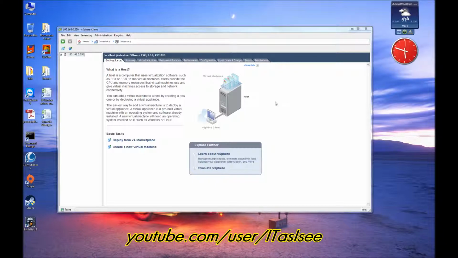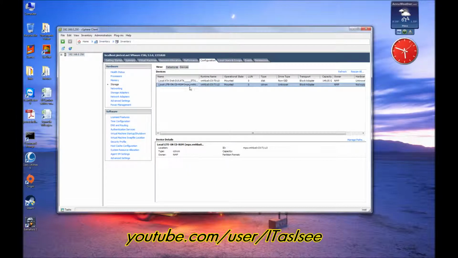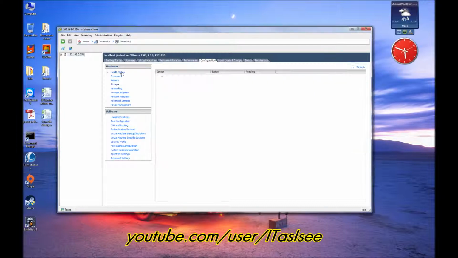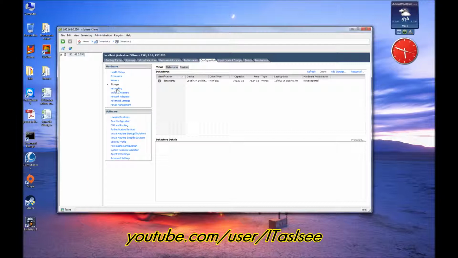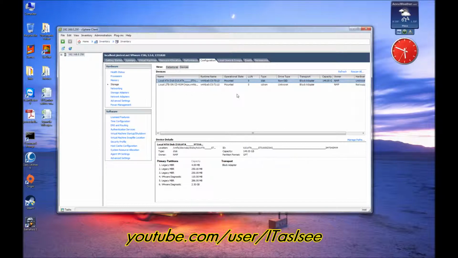Before we do anything though, let's take a little walk around our ESX host and make sure that we have everything we need here. We'll look at configuration. We see what our local storage devices are, how healthy it is, how many processors, all that good stuff. The biggest thing here is if you're going to be installing through ESX, you're going to have to make sure that whatever storage adapter you're using is going to show up in this list here. Meaning USB, CD-ROM, whatever. Make sure whatever device that is going to show up in this list, because if it doesn't show up in here, your VMs are never going to be able to see it.